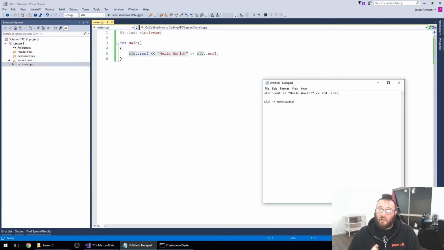I have forgotten a lot of things like sorting algorithms, and specific things to hold large collections of data are all in the standard namespace. It's just their way of saying, we've written a bunch of stuff for you, here it all is, go nuts. To explain why we use namespaces is actually pretty simple.